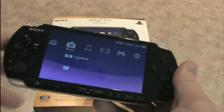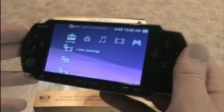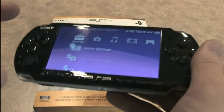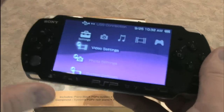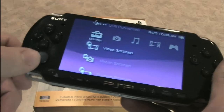Well, the awesome video games. This is the model 3001, which is the later model of the PSP released in 2008. The original PSP was released in 2004, so they did a lot of improvements with this version. It's smaller and lighter and has an analog thumbstick, which is great.